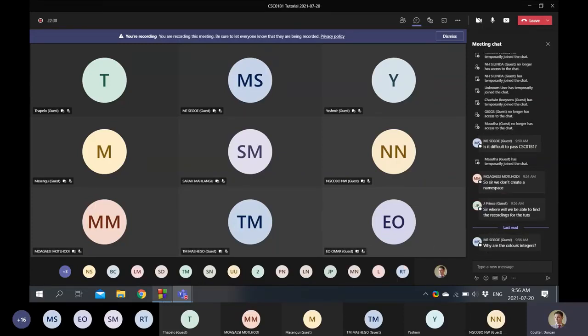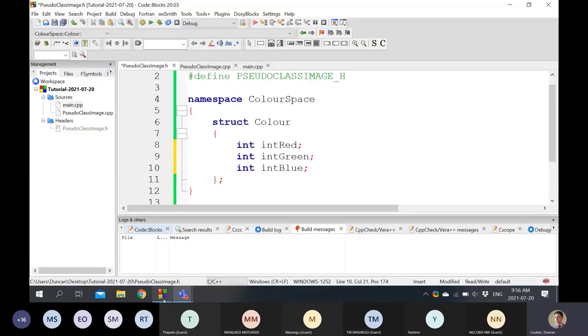Why are the colors integers? Well, we need numbers between 0 and 255. We could make them shorts if you really wanted to be very specific, because we don't actually need all of the integers, and we could make them unsigned ints because you don't want them to be negative. So that's also a possibility. I'm keeping it simple because I don't want to get too buried in complicated numerical types. So we're just going to stick to an integer to represent it, since it's not going to be a fractional component.